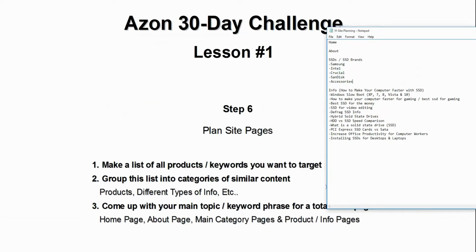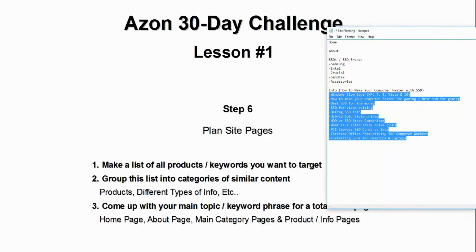All of this, again, is based on some kind of keyword information. And a decent portion of these, especially when you deal with these informational pages, are actually low competition keywords that have a fairly decent amount of traffic available for them.